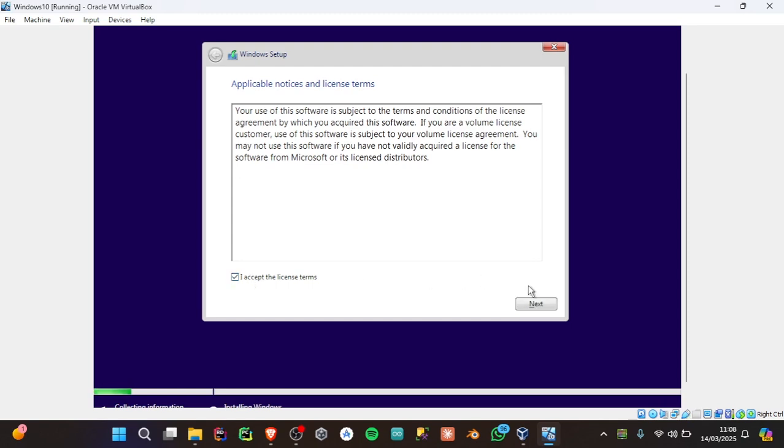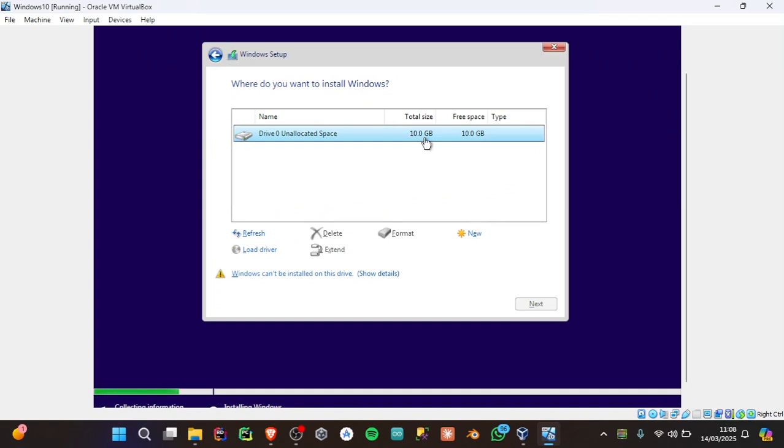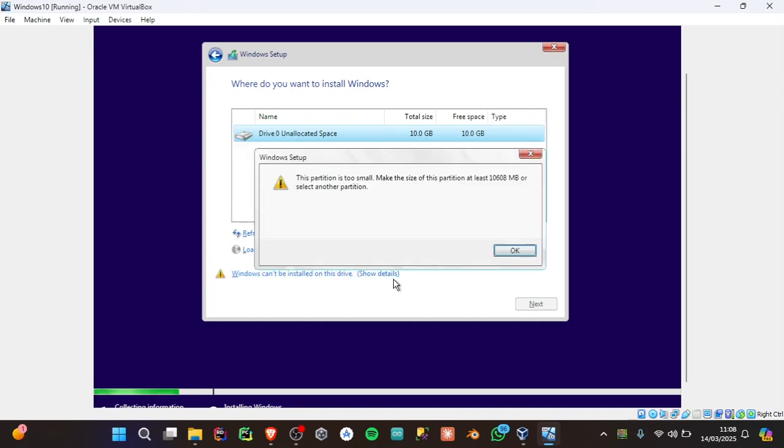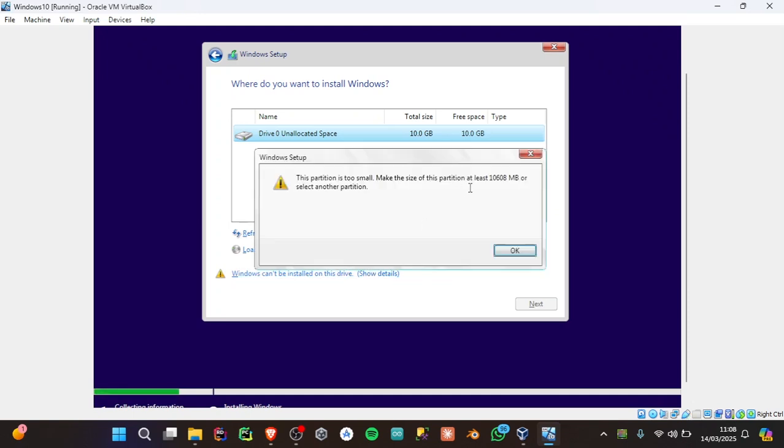I accept the license agreement. Just custom install. We have now the unallocated space. You can see it's actually not accepting because I have specified 10 GB. This is the 10 GB that I had given it, and it's telling me that Windows requires at least 10.6 GB.